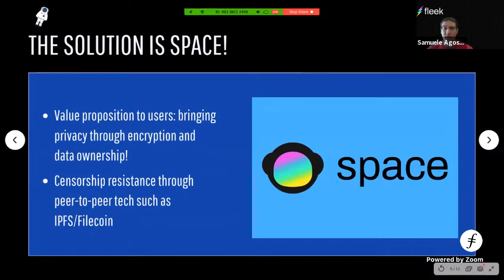So your files are pushed on IPFS and Filecoin, which means it's censorship resistant, like I talked previously about TikTok. The government just decided to censor them, therefore they were gone. But if it is on IPFS and Filecoin, which is peer-to-peer, then you can't just snap your fingers and remove whatever you want. So it has the two things: privacy and censorship resistance.